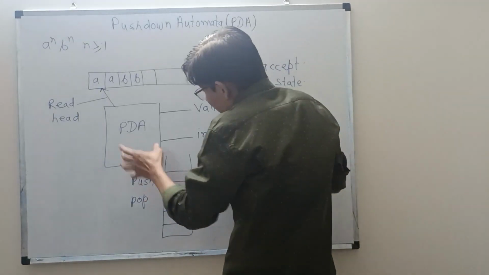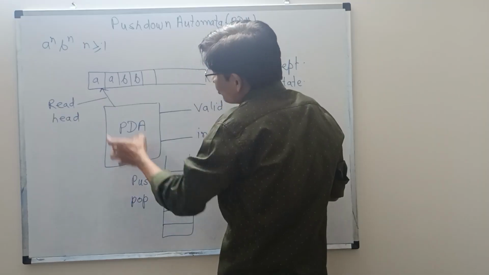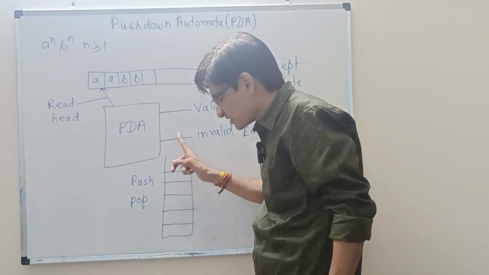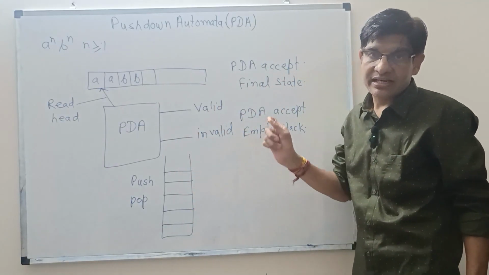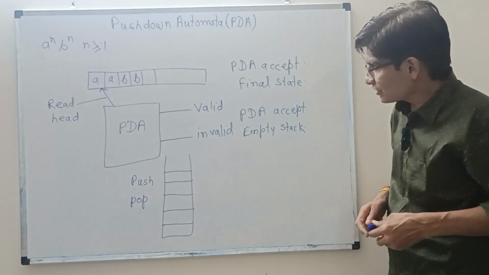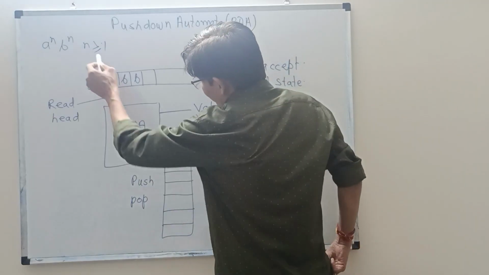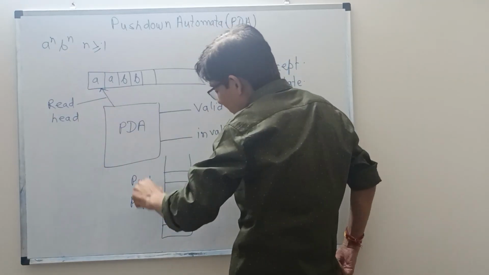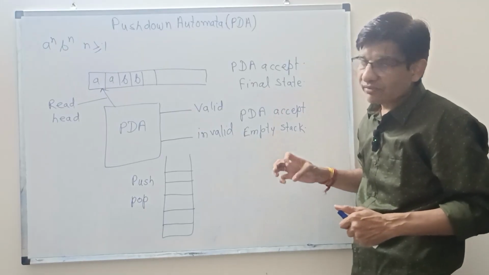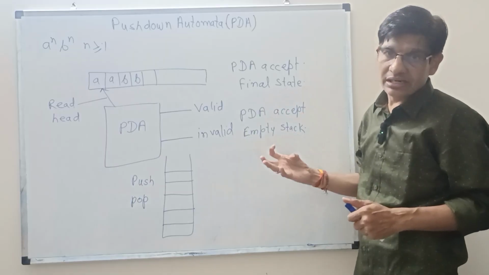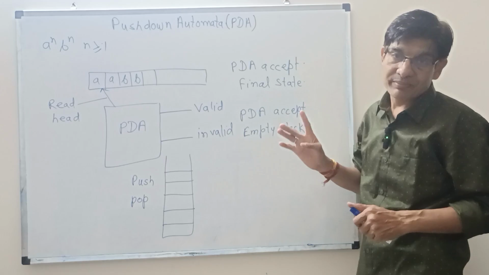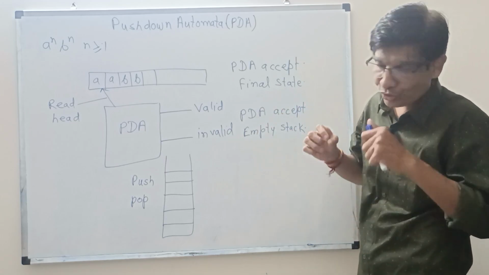So this stack is used to store this value of n. Here the stack is being used as a memory element in the PDA, which was not there in finite automata. So this kind of language can be implemented by a PDA. As you know, context-free languages are a superset of regular languages, so all regular languages can also be implemented with the help of pushdown automata.